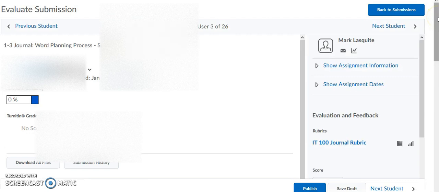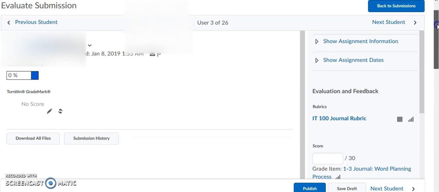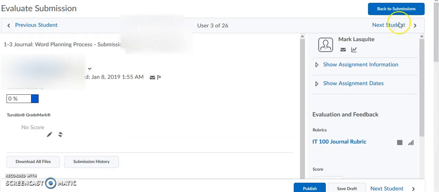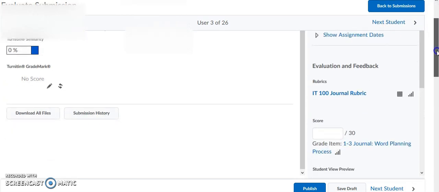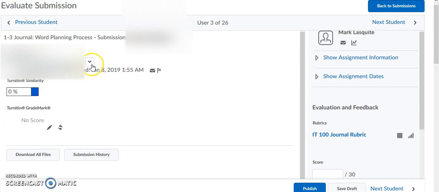And now you're in the student submission. This is the same thing that will happen if you click the student submission icon from the grades area. Both bring you right here to this space. It just will have the students listed in a different order when you click on Next Student. So now I have a way to see the student's work. I can either download it or I can view it. It's up to you which one you prefer.